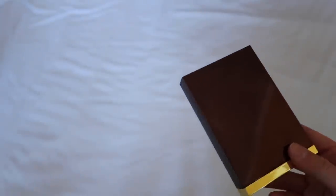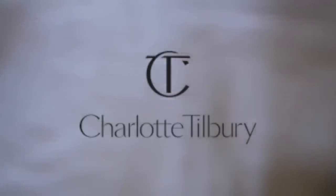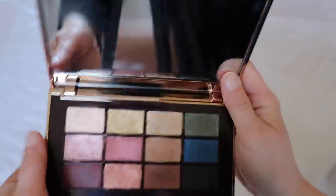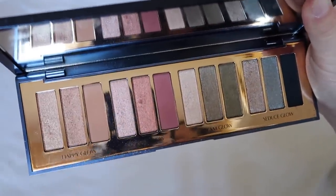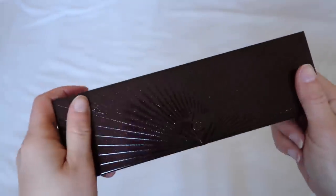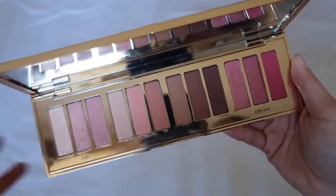We're going to move on to Charlotte Tilbury next. I have slowly begun collecting Charlotte Tilbury and my collection has grown much larger than I thought. I also plan on doing a rankings video down the line. We have the Icon palette — I love this way more than I thought I would. The colors are just so good. Starry Eyes to Hypnotize feels like one of the few with a lot of variety from Charlotte — really stunning and I've been grabbing for it a lot. Stars in Your Eyes feels like a giant palette of Charlotte Tilbury colors. And her newest, the Pillow Talk Instant Eye palette — I've been loving this, though you can't create a ton of looks with it.